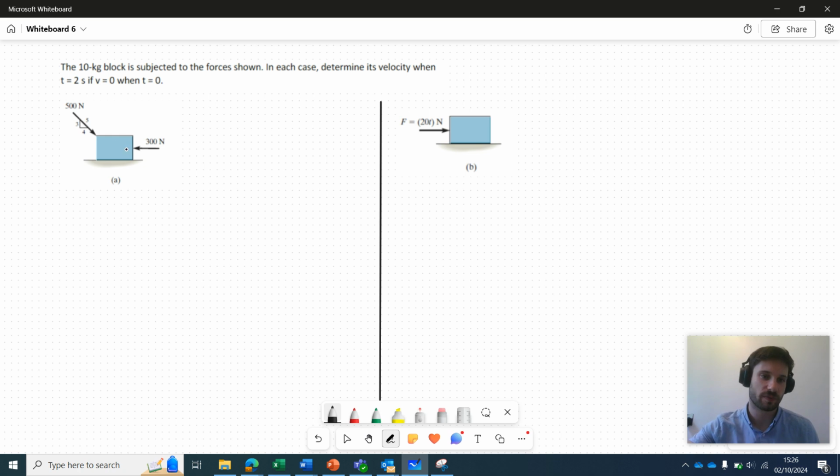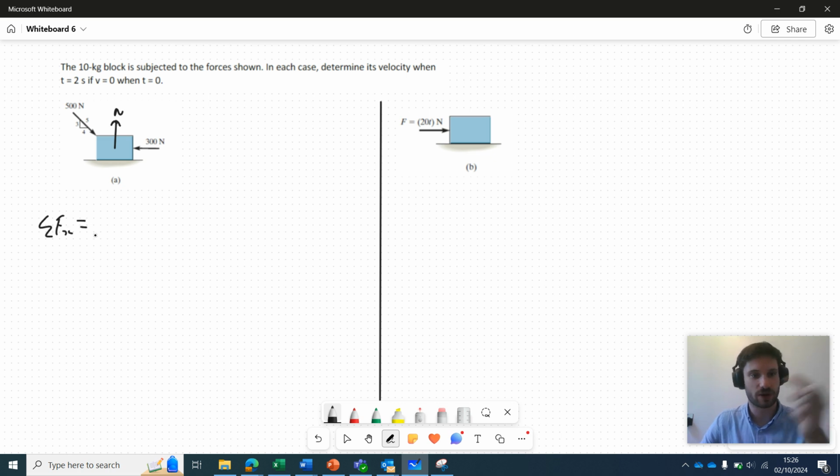It's kind of drawn a free body diagram for us already. We could apply this idea of a normal force being there to counteract the vertical component of this 500 Newton force, but really we're only concerned with the horizontal direction in which this box is traveling, right? So let's consider the sum of the forces in the x direction.